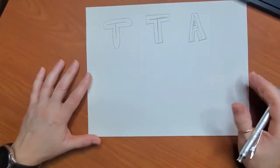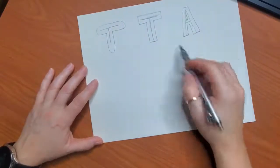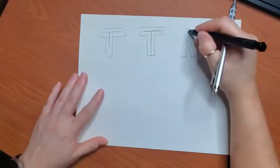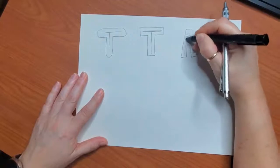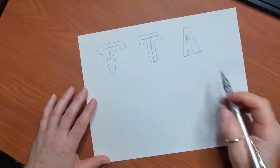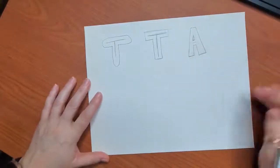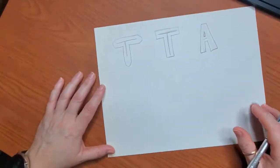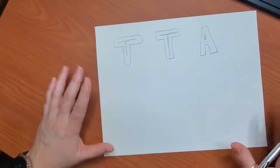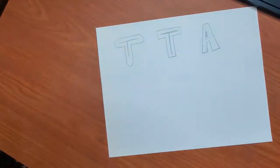And you can practice any letter of the alphabet simply by drawing the shape of the letter in the inside and working around it, and adding the inside to your A would give it that overall thickness. And then when you're done, you would erase that and your block letter would be left behind. Now, if you're doing this with your artwork, you're going to want to draw your lines much lighter than what I'm doing here. I'm making them darker intentionally so you can see it a little bit better on the camera. But that's going to be your best approach to doing your lettering, whether you're doing block letters, bubble letters, or graffiti letters. You still want to write out your basic shape in the inside to work off of.